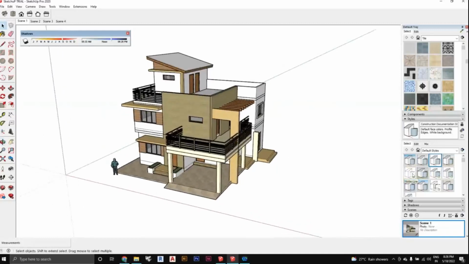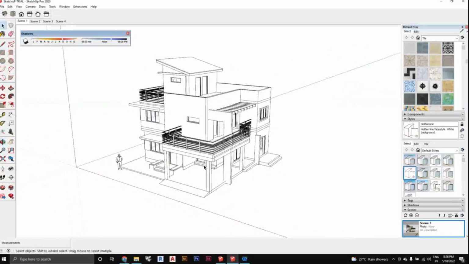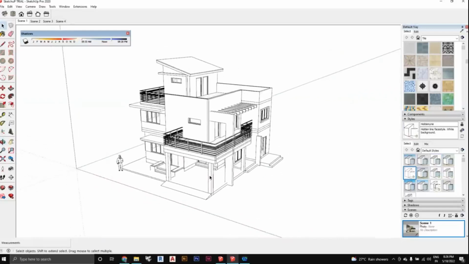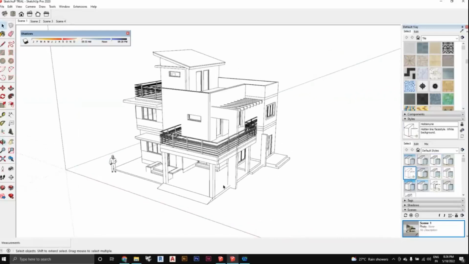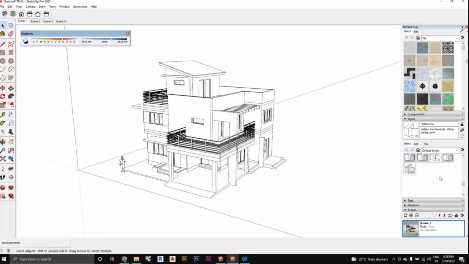You can also have a lot of many other styles, like a black and white monochromatic one. You can select this and export this as PNG or PDF as well, by the method that I told you yesterday. And then you can go to Photoshop or so, and you can color it according to your wish and show the details as illustrations. Okay, it could be shown with the help of this.